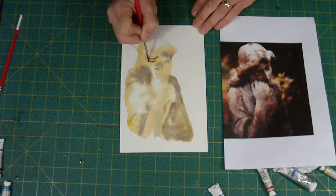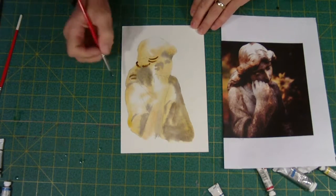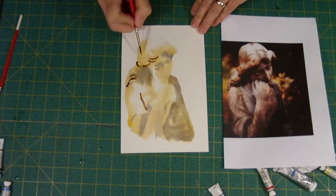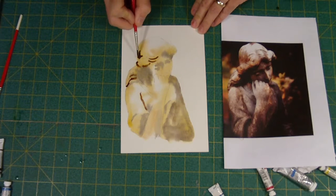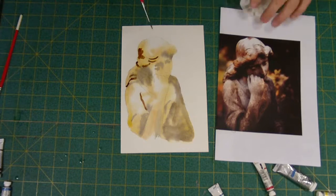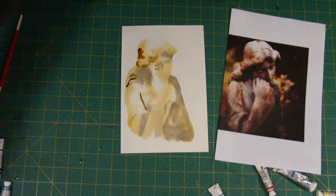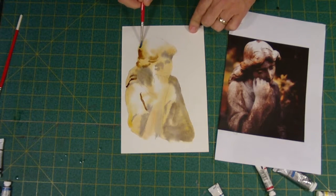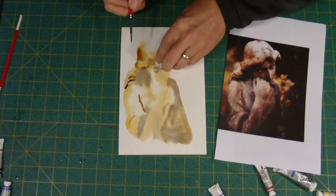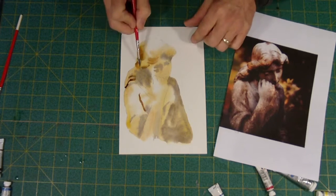And this is again my orange oxide, a little yellow ochre that goes in there. And I'm just dabbing it on everywhere I think I've got a mid-range shadow or whatnot. If you've seen some of my videos before, you know I do this a lot. I'll put the color on, and then on one side of it I'll take it right back off. Just let that color blend in a little bit.